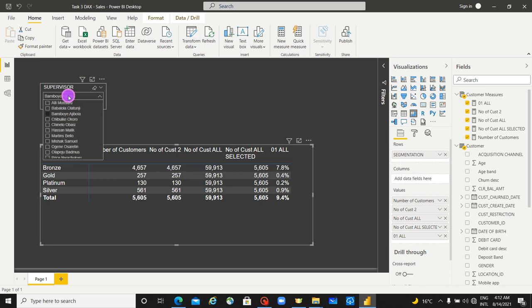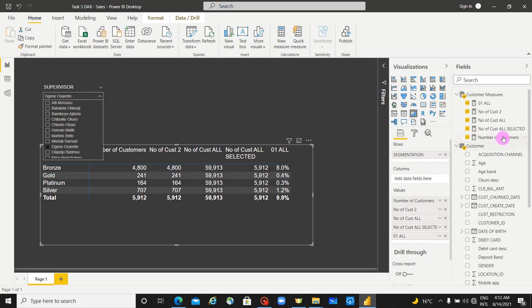So if you want to see the total contribution of bronze, we just need to take this out. It's 79.6%. Then contributed by a particular supervisor like this is 7.8%. If I select this, it's 8. This guy contributes 8% to the total customers in bronze.